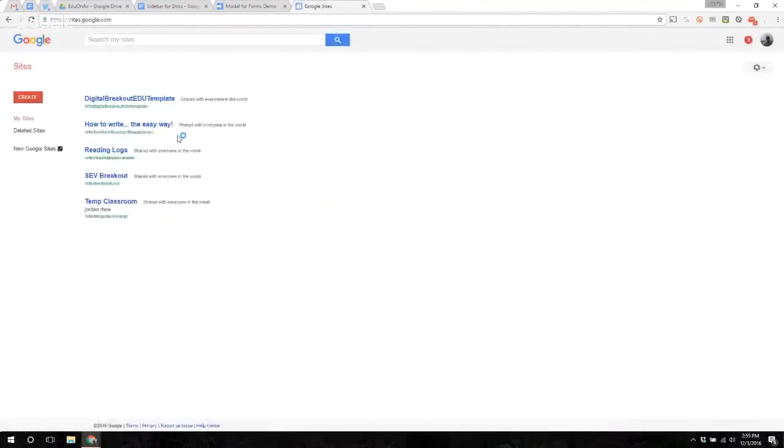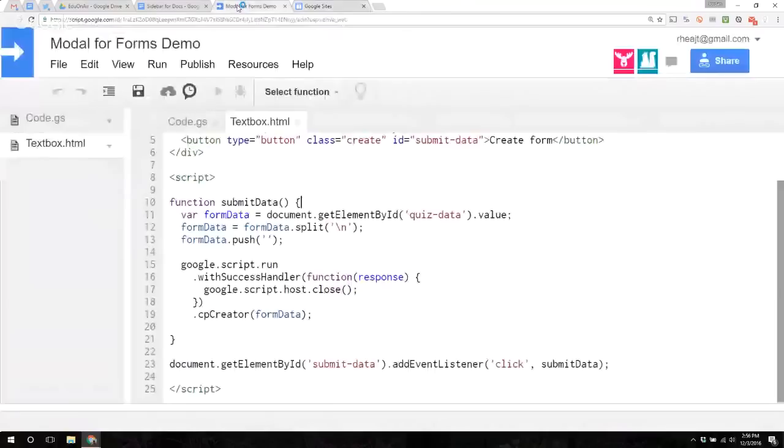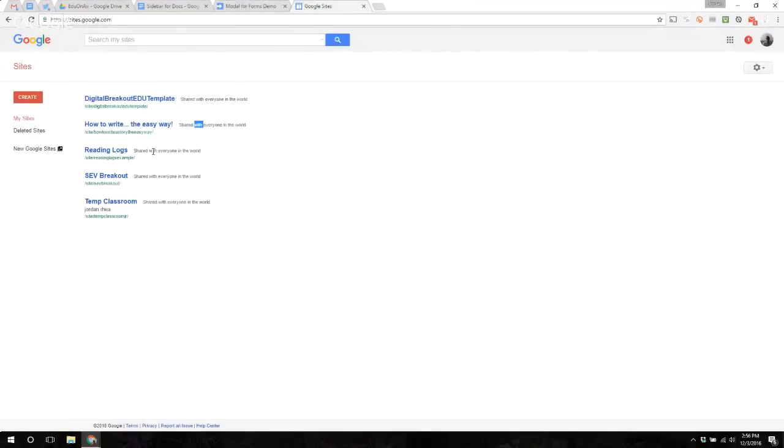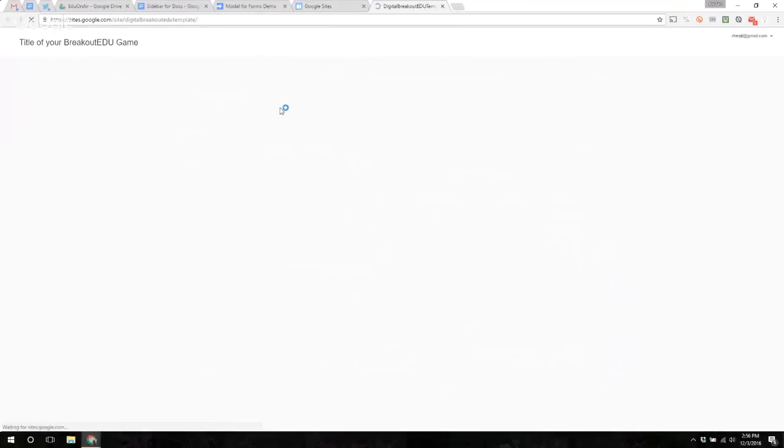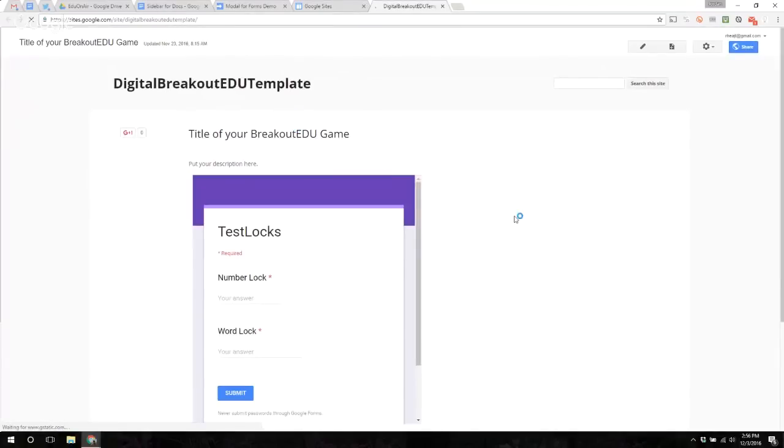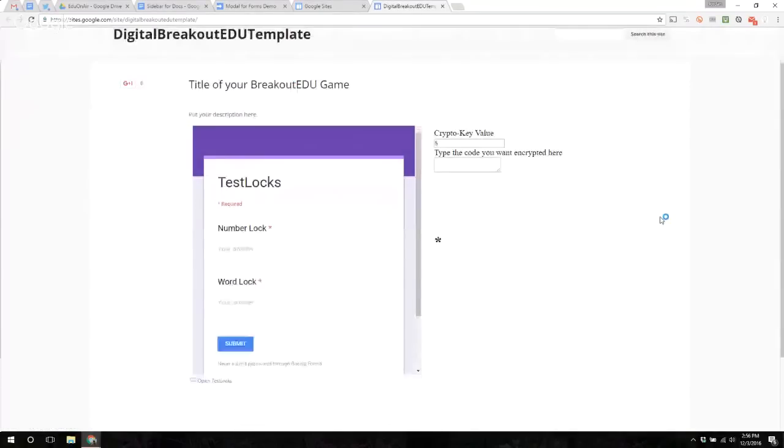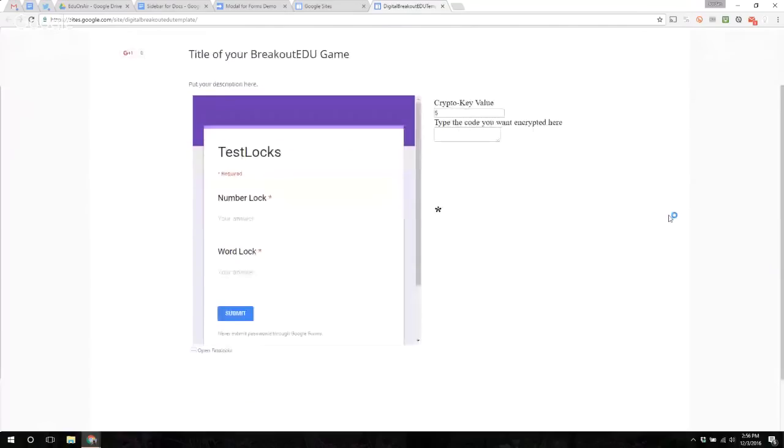The unfortunate thing is, this is my commercial account, so it's not my school account. So I don't have access to the new Google Sites. Oh, I do have access to the new Google Sites on here. Yeah, everybody has it now. Well, the problem with new Google Sites is we can't deploy. Nope. We can't deploy app scripts into it yet, but I'm pretty sure that functionality will come. And I created a couple of things here.